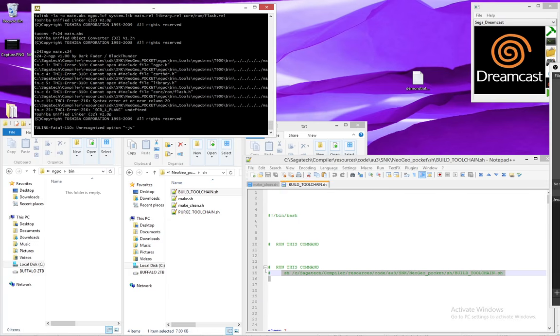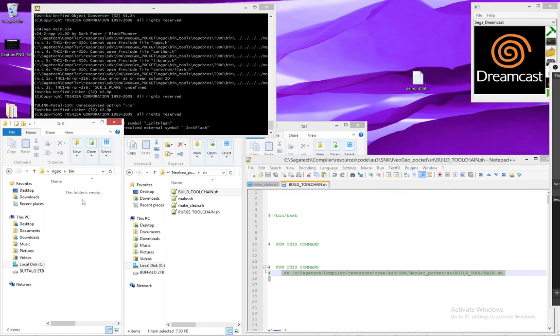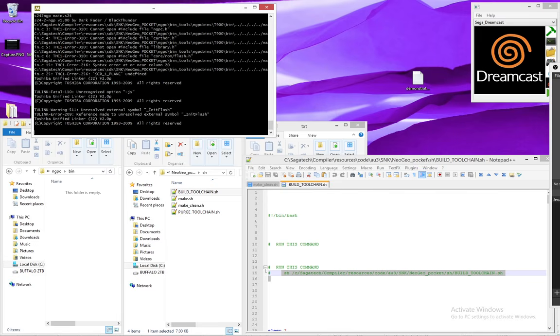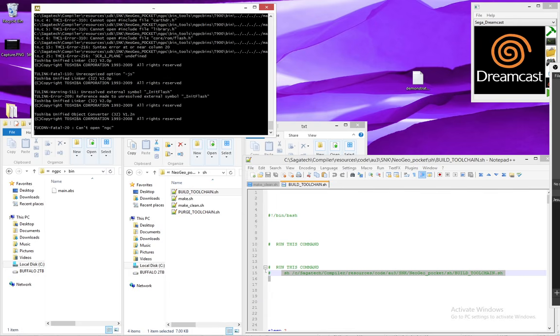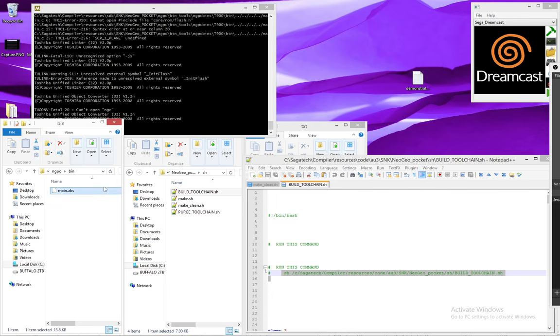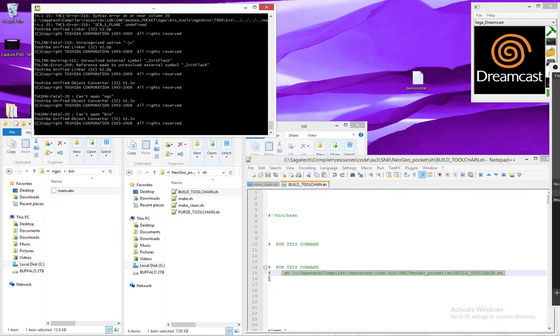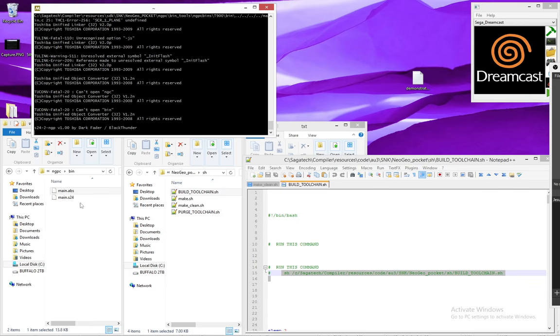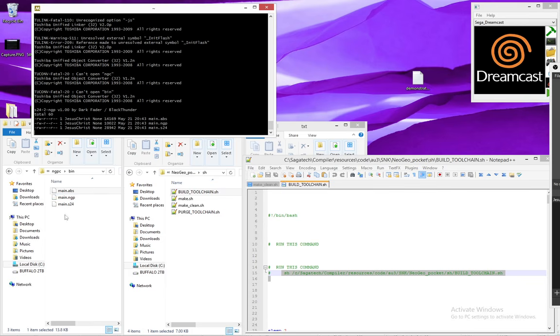Okay, so if the toolchain builds successfully, you'll see everything show up here in this folder, in the bin folder. This is for the Geo Pocket. Okay, there we go with the ABS file. The S24 and the NGP ROM right there. Okay, so it does build successfully. It's making clean. It's cleaning it out.